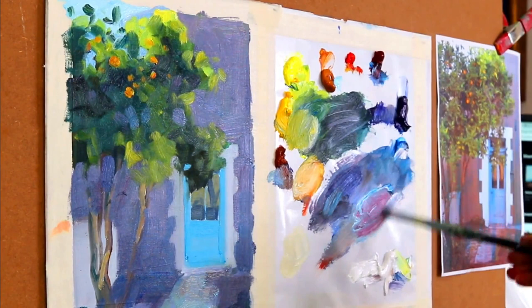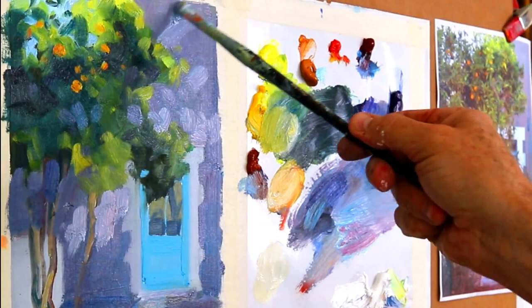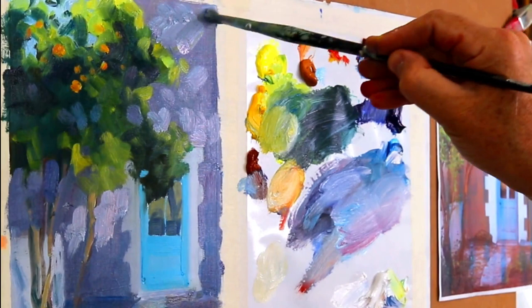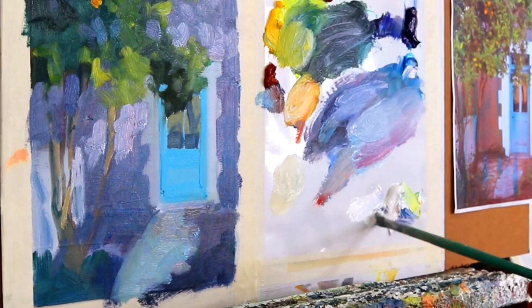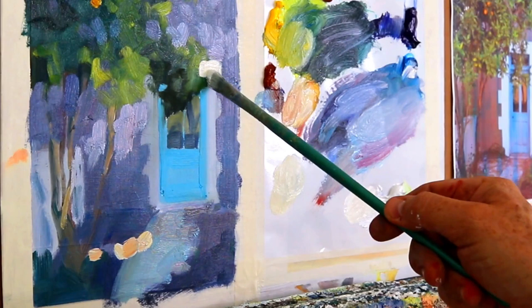So now we'll get a few light bits on the wall and sort of corresponding with the light on the tree. This is all part of that improvisation I was talking about, and worth a try, but if it doesn't work out well, you can always scrape it off and have another stab at it. A few strong light effects on the path, and also hitting the door frame, part of the door frame.